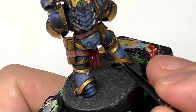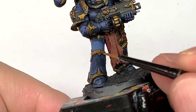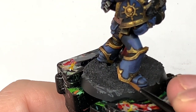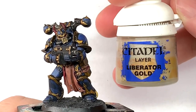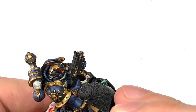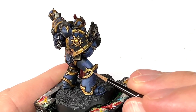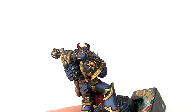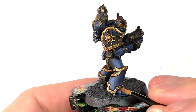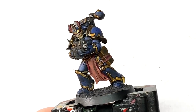We can build up the rest of the gold colors, and now it's time for Citadel Liberator Gold. We're going to start highlighting that gold in the same way as we used the Macragge Blue — doing about 50 percent of the Retributor Armour in this colour. This really does start adding the shine to it because it's a really really bright gold colour. So you can start adding this to about 50 percent of the area you did the Retributor Armour and that should start bringing the shine out on the gold.